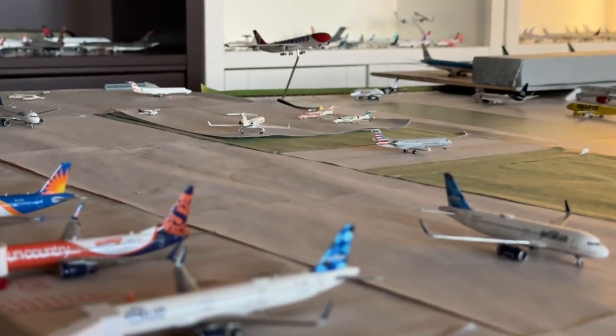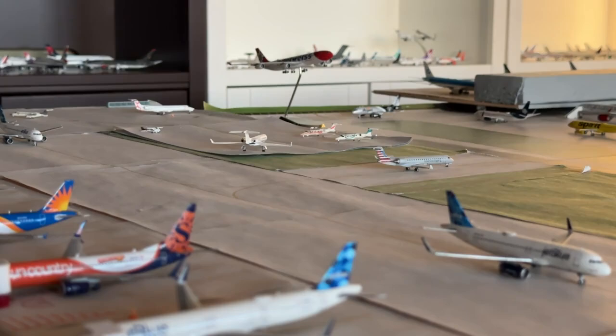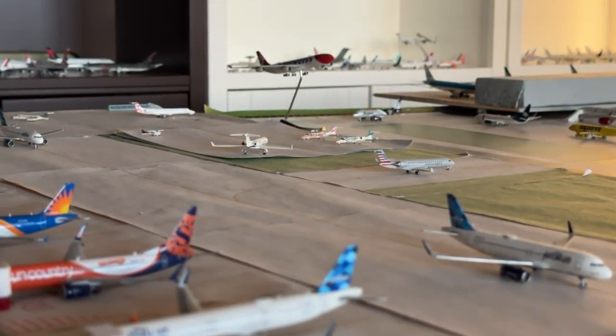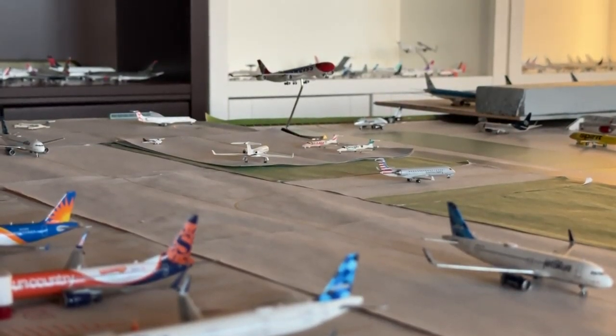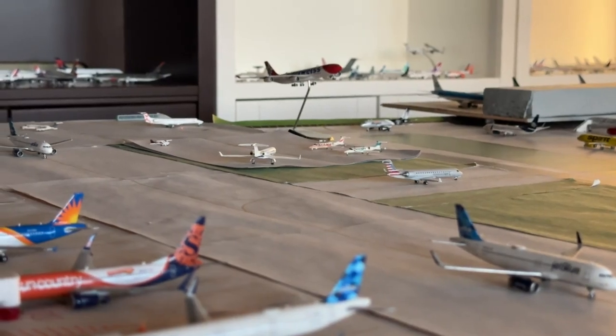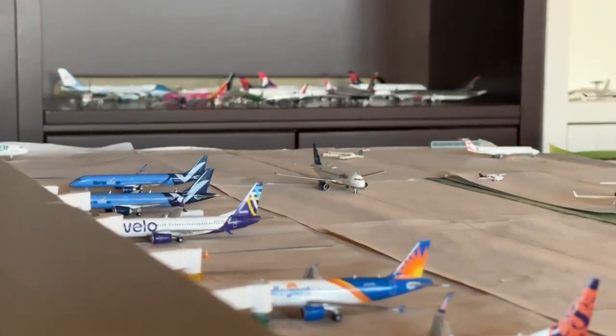That American Sierra 700 landed and then taxied around here, but is actually trying to get over to its gates, so it's going to have a long taxi. Luckily though, it is on an early arrival today, coming in on a very long flight from Burbank. Barely has the range, but it does. Crazy, I know. And now it's going to be making that flight today over to Minot, North Dakota, which is really far up there. We do have a beautiful GA section, so we'll be over there shortly.